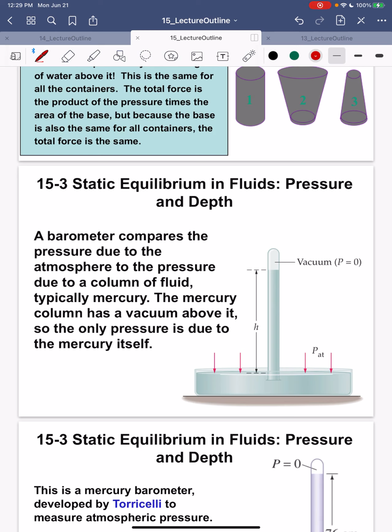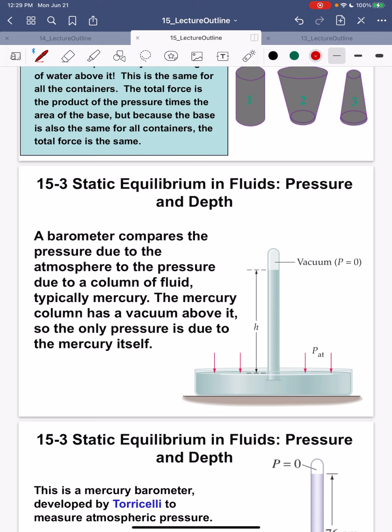Now, this is going to be your exit ticket for this chapter 15. You're going to answer a question that says why we are using mercury mainly in barometers, or in most of the things that we are going to measure. Usually we are using mercury. Why mercury? Why not any other liquid? Of course, this is going to be your exit ticket. You need to talk about the 4 points that I was talking to you about during this video.